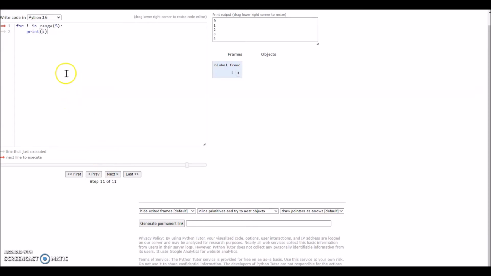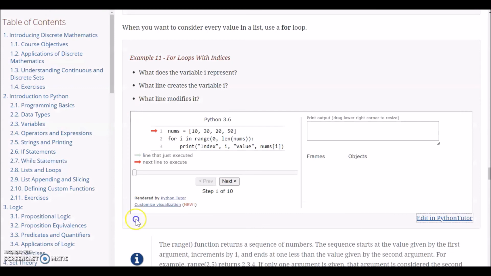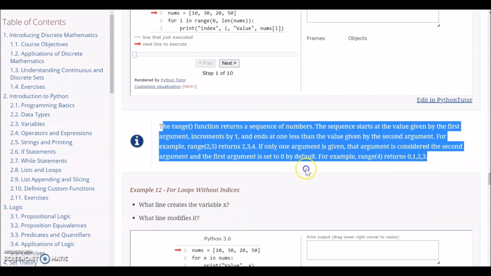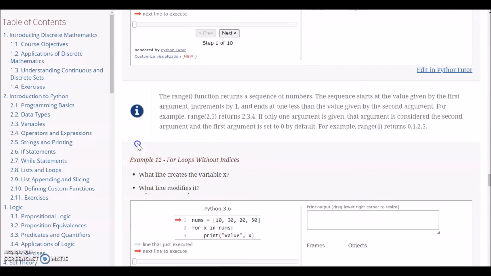So if you just put a single number in, the range of 5 is going to be the same as the range of 0 to 5. So I encourage you to do a little bit of digging on Python and maybe look at some syntax sheets that someone may have shared with you and look at the different things you can do with range, okay? Because that's how we're going to use for loops a lot. All right, and here's some more discussion about what range actually does that I encourage you to look at.